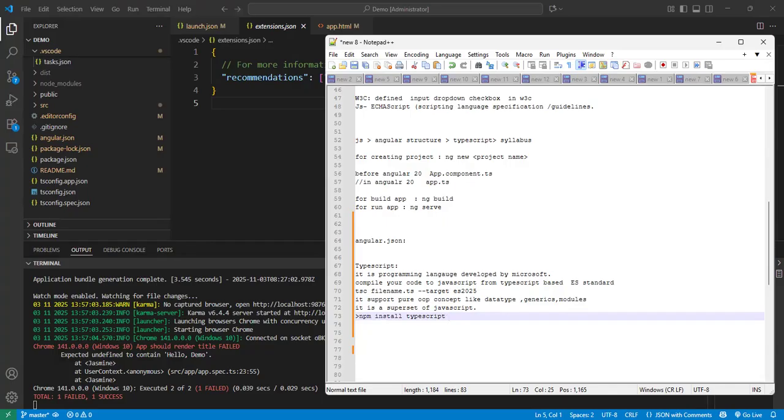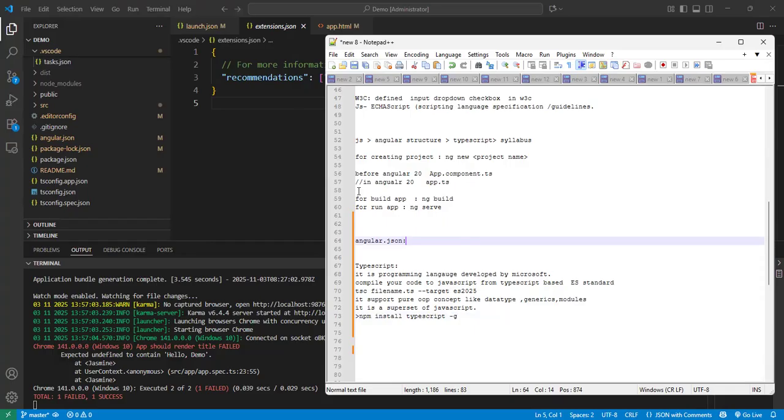By default it will install the latest version, and -g means globally. When you run TypeScript code, you need to install it with npm install typescript. If you install locally, you don't need -g. If globally, because you need to use it in any project, then add -g.